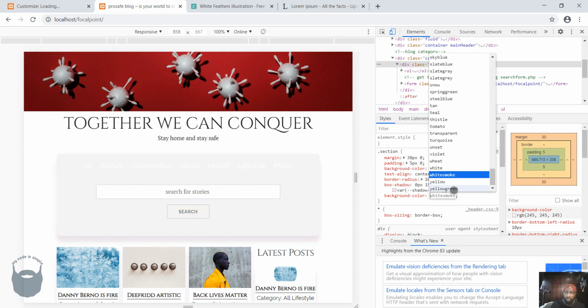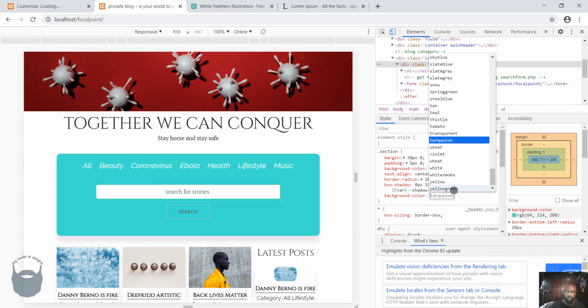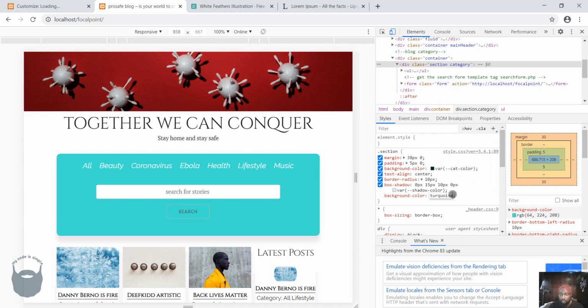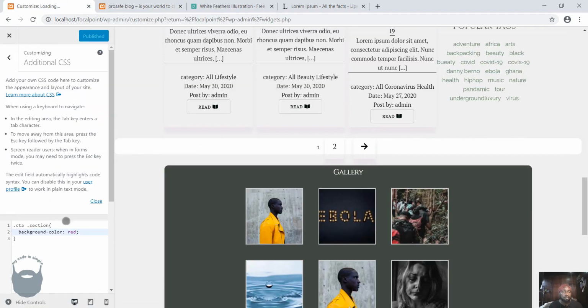So yes, so you can play around with it. You can even copy the whole thing. So okay, first let's copy. It's a section. Copy. After every one, you add a semicolon. Control V to paste.